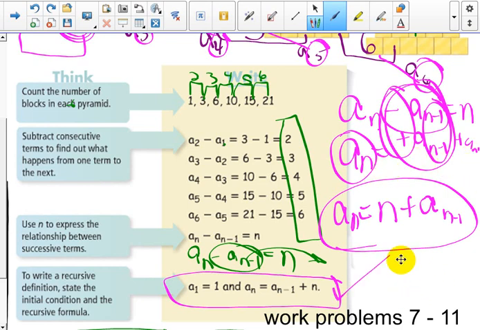And I know it's time to go. So you will work problems 7, 8, 9, 10, 11, just like this, and then we'll turn them in on Monday, okay? And then we'll move on with the next lesson, which we're still a lesson behind, so it'll be out there tonight. If you want to work ahead on 9-2, you may. All right? So work 7 through 11, and then we'll turn it in. That's all we're going to do on this lesson.